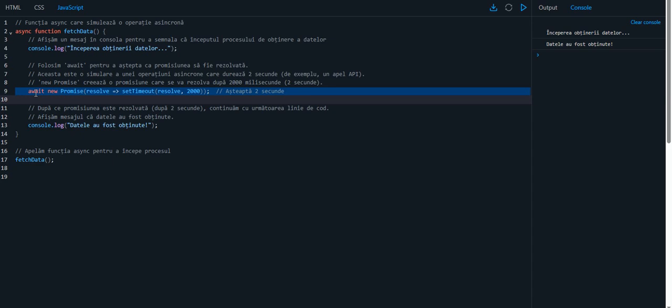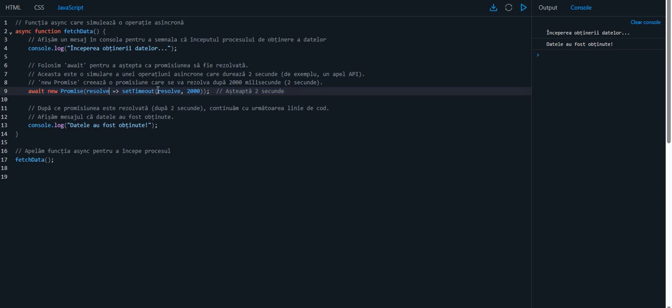Await is a keyword that tells the browser to wait 2 seconds, and new promise is an object for creating a new promise. Parameter resolve, because I assume that I don't have a failure.